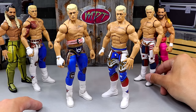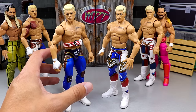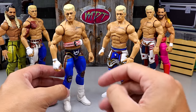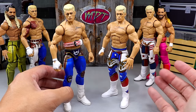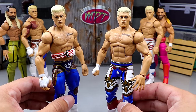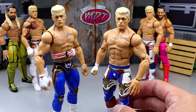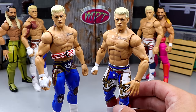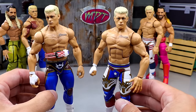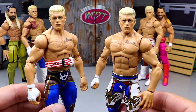Let's start with the first elite of Cody Rhodes since he returned to WWE - Elite 101 Cody Rhodes in the blue gear. Solid figure, I like it a lot; the head sculpt wasn't the best but everything else was absolutely money. Then we have the 2025 Royal Rumble set Cody Rhodes from his win at the 2023 Royal Rumble - a figure I was very excited for, since I was front row for that show, but the execution I'm not sure about.